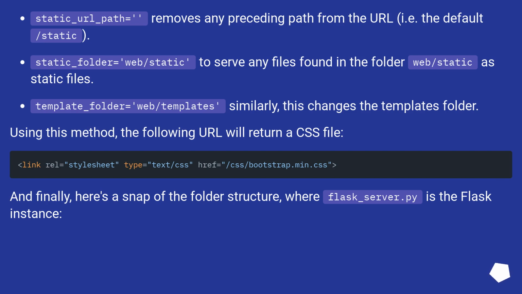Using this method, the following URL will return a CSS file. And finally, here's a snap of the folder structure, where flask_server.py is the Flask instance.